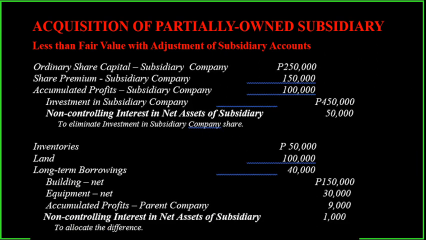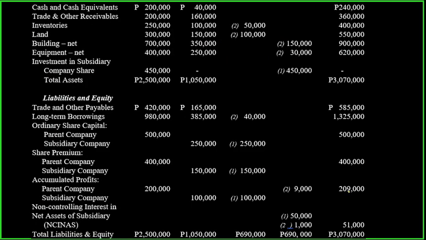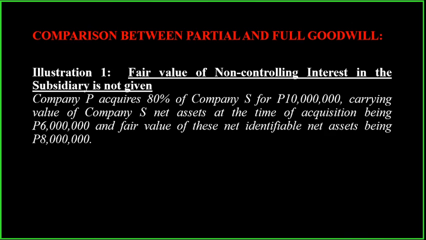Okay, so this is now your elimination entry. Nagkakaintindihan na tayo dito. This one is 90% and 10% of the book values of net assets acquired. Okay, this one will be the adjustment. Okay, yung 1,000 yen, it was computed earlier. And this one will be for the gain on the acquisition. Okay po, this one will be pertaining to the revaluation. Okay, that's the consolidated working paper. Okay, so let's continue.